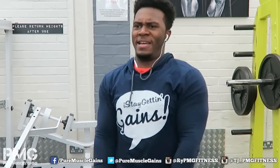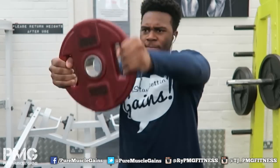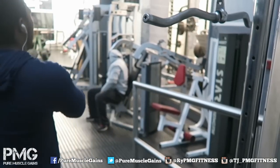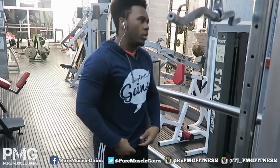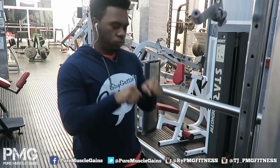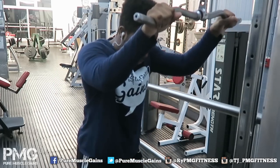On screen right now, once again, I'm doing my delt blaster, which actually originally came from Rizzy, before he comments and tells me, yo, you didn't say I told you that. Yeah, he showed me that exercise about a year ago, and I do it here and there. It's a good blaster for the delts. And as you know, I'm trying to get them arms to stay big.